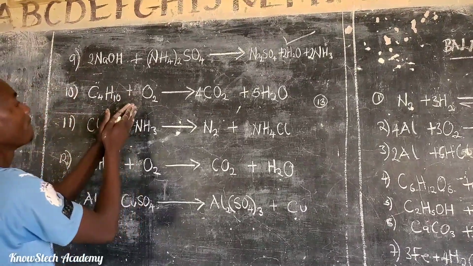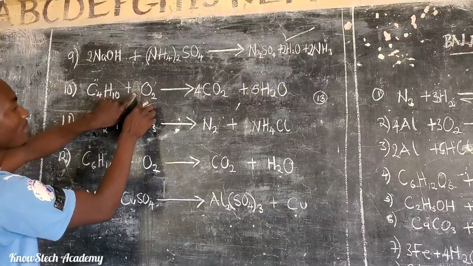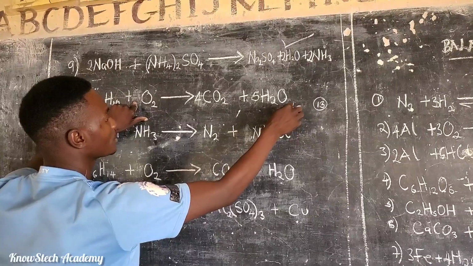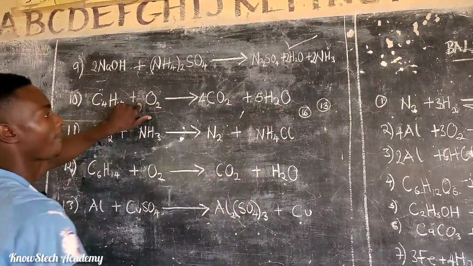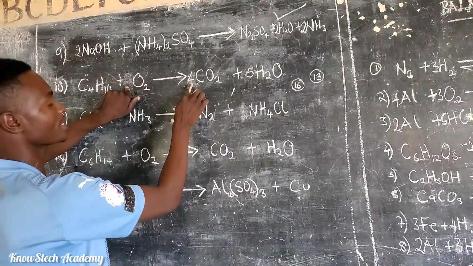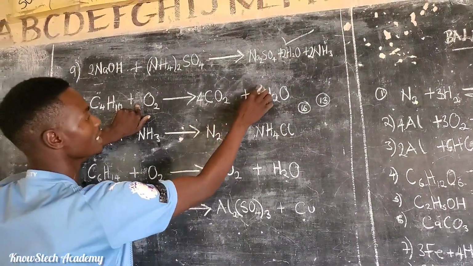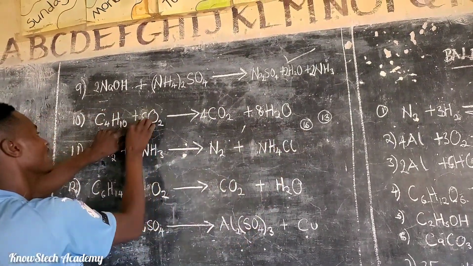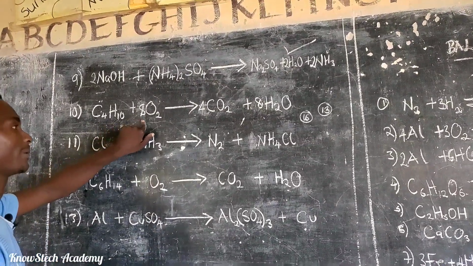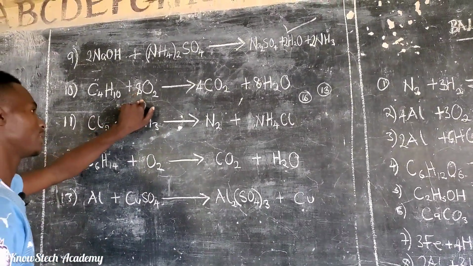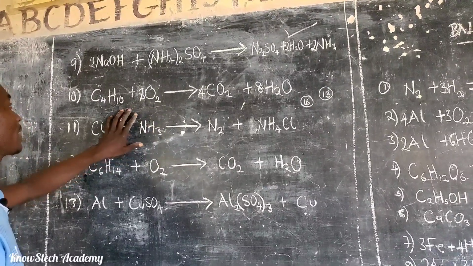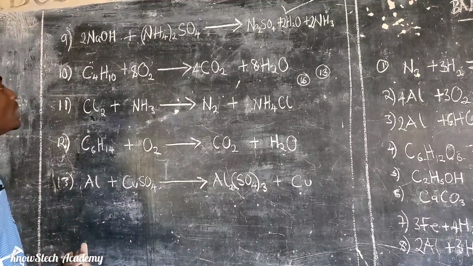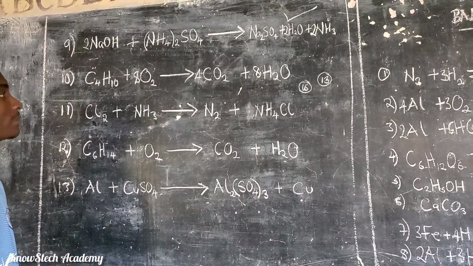So if we put 8, this one becomes 16. Can the number of oxygen also change here to 16? Yes, see? This is 4 times 2, 8. Now if we change this one to 8, it will be 8 plus 8, which is 16. Then this one we put here, put 8. Are we together? Very good. So this is where you have to be very careful. That's why you need to do a lot of practice, because some of the equations are challenging.